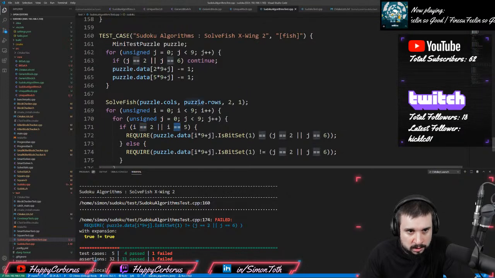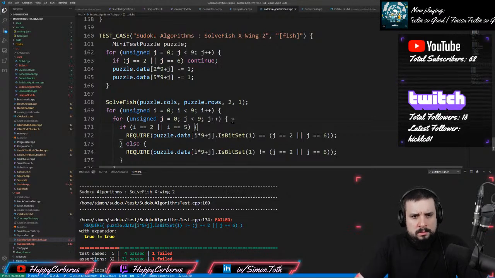Okay, so here I'm checking if I'm in the column. Why is this 5? Because this is 5. Okay. So if I'm in row 2, did exactly the opposite thing, didn't I?